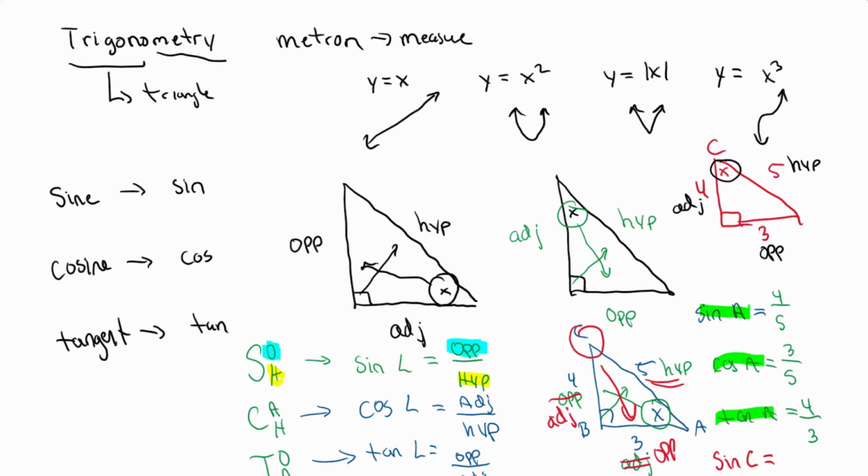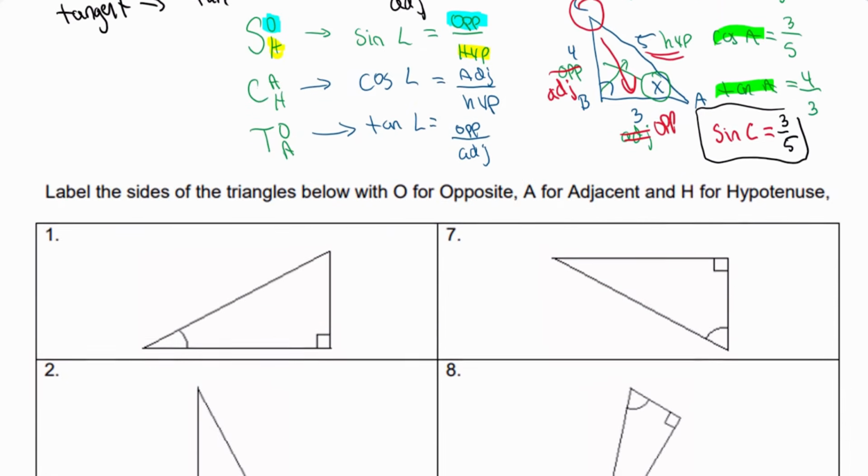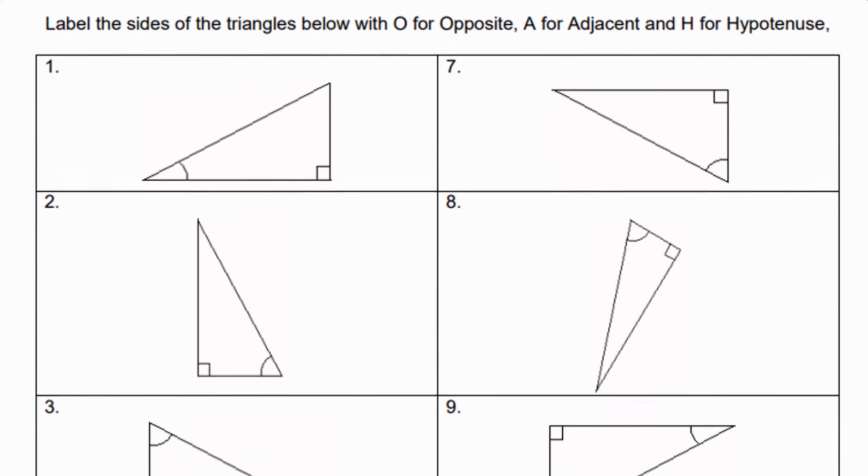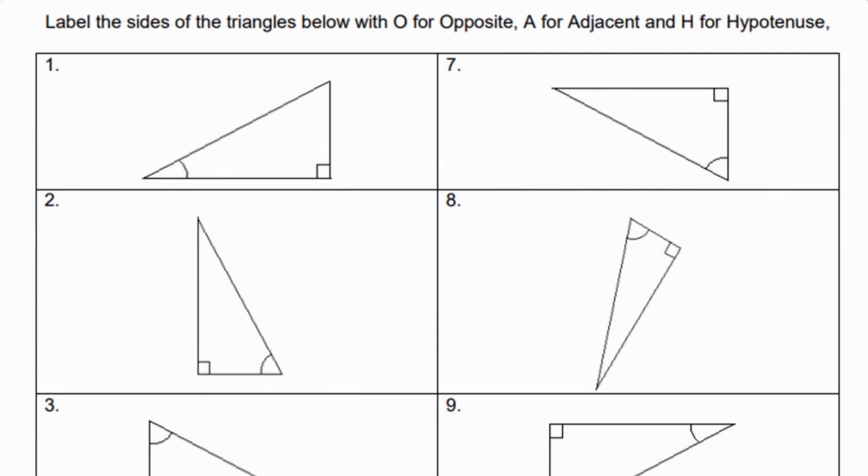It's fresh, it's clean. If I'm looking here now, the sine of angle C from up here stands for opposite, 3 over 5. Much more clear and easy to find out. So again, going back to the key thing here, you've got to circle the angle you're looking from and label the triangle. So take a moment here, and if we look, I got some just basic triangles.